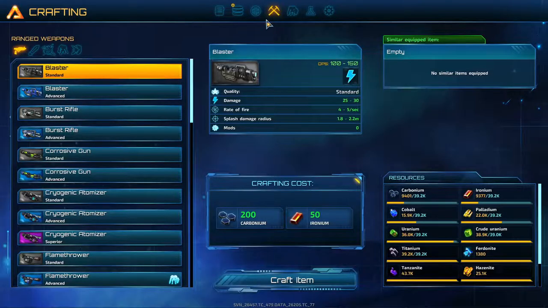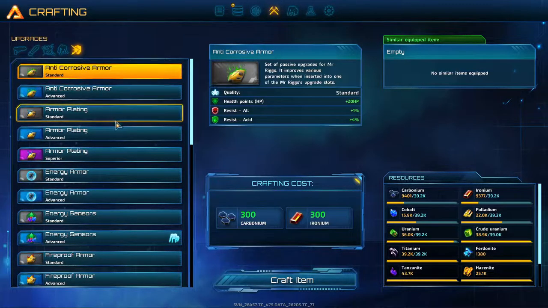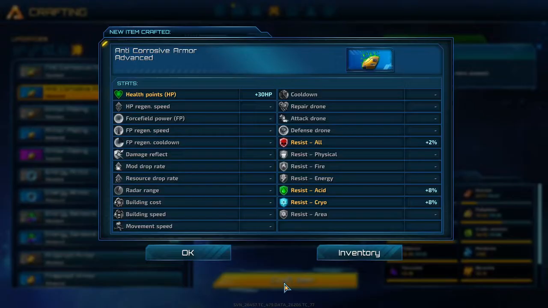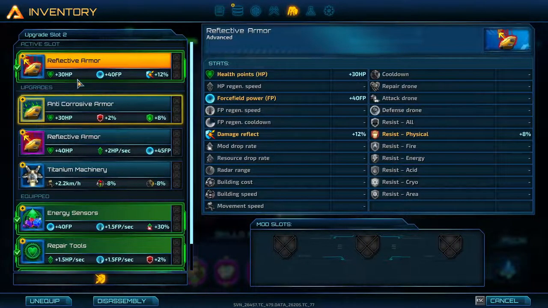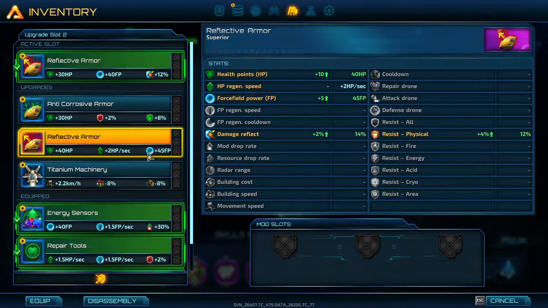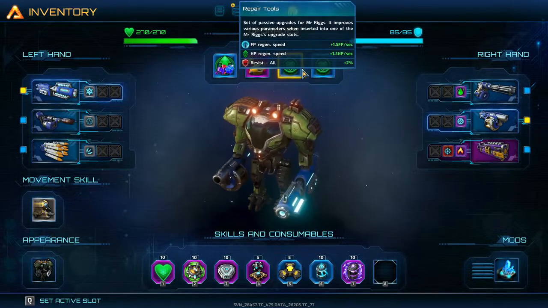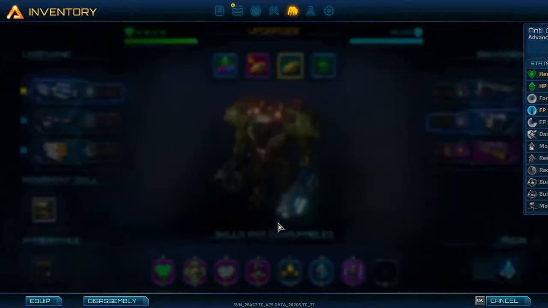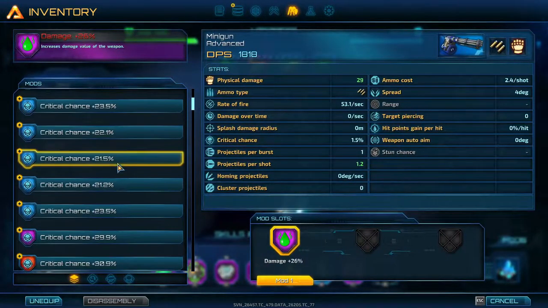Ooh, one thing we should check is armor. Because we have anti-corrosive armor. Crafting completed. And I want the reflective armor. This one. The superior one. Let's equip that. The energy sensors, we don't have better. I think we'll go with the anti-corrosive armor here. Let's try that. Acid might not be the best thing to have on this right now.